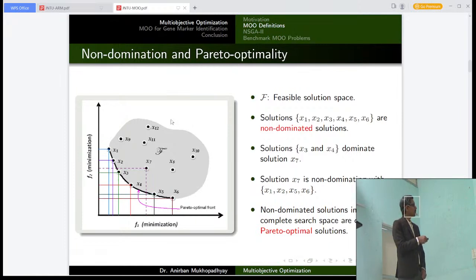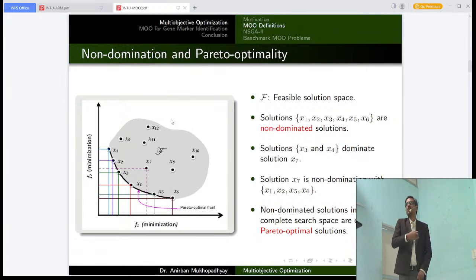But what about, suppose, x5? Is there any solution in the search space which dominates x5? Some solution will be dominated by at least one solution if there is at least one solution within this box. Then only x5 will be dominated. But in this case, there is no solution within this box.